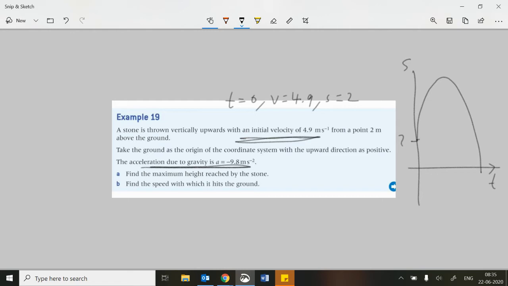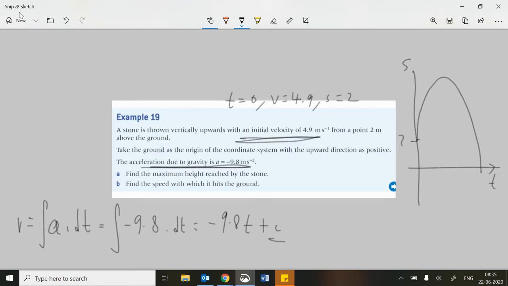Okay, so I do know that this acceleration is fixed. I have a formula for it. It's not dependent on time. It's always the same. Velocity is always reducing at minus 9.8 meters per second. It's always trying to pull this stone back down to the ground. So if I wanted to find velocity, I would need to integrate my acceleration with respect to time. Now, my acceleration is minus 9.8, so when I integrate this, I get minus 9.8 t plus c, and that's equal to v.